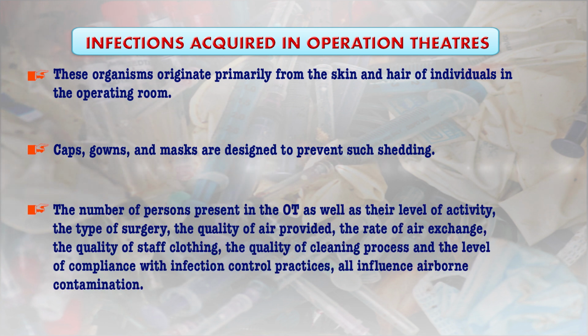The number of persons present in these settings, as well as the level of activity, the type of surgery, the quality of the air provided, the rate of the air exchange, the quality of the staff clothing, the quality of the cleaning process, and the level of compliance with the infection control practices, all can influence the airborne contamination. The common organisms that are associated with the surgical site infections are Staphylococcus aureus, Enterococcus species, and Escherichia coli.